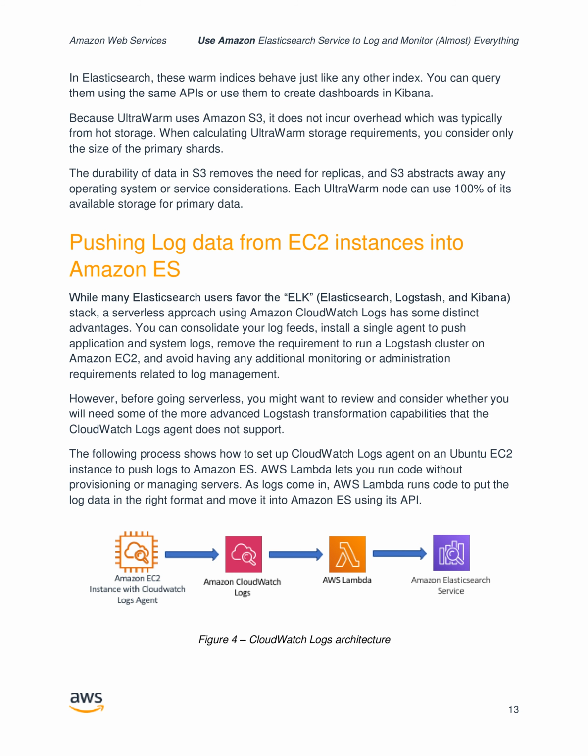However, before going serverless, you might want to review and consider whether you will need some of the more advanced Logstash transformation capabilities that the CloudWatch Logs agent does not support. The following process shows how to set up CloudWatch Logs agent on an Ubuntu EC2 instance to push logs to Amazon ES. AWS Lambda lets you run code without provisioning or managing servers. As logs come in, AWS Lambda runs code to put the log data in the right format and move it into Amazon ES using its API.